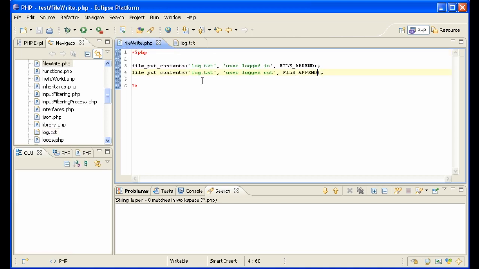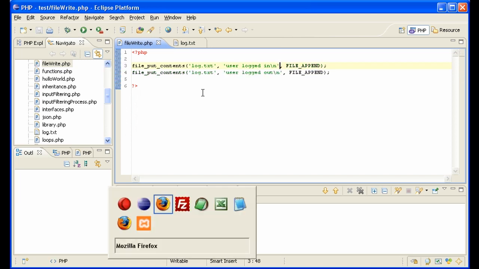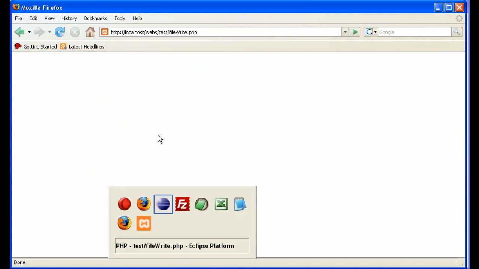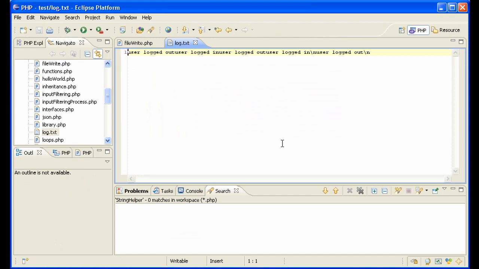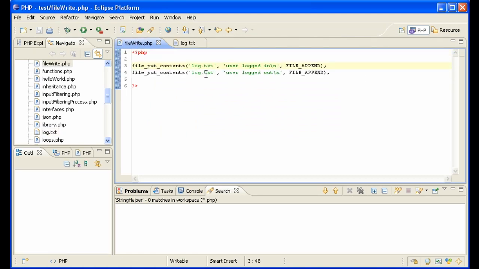In a log file, we want each action to be on one line, so we have to put this in: \n. Sometimes you want to put \r\n. It's a Linux Windows thing. You just have to find out what's best for your environment. So here we see some problems, so let's take care of that now. Let's try it again. Go to log file. We're sending the new line character, but it's still writing it in one line. What's wrong? We start tearing our hair out.